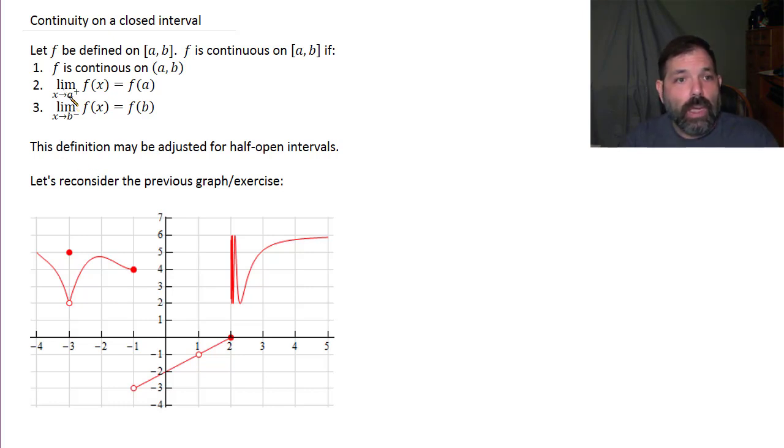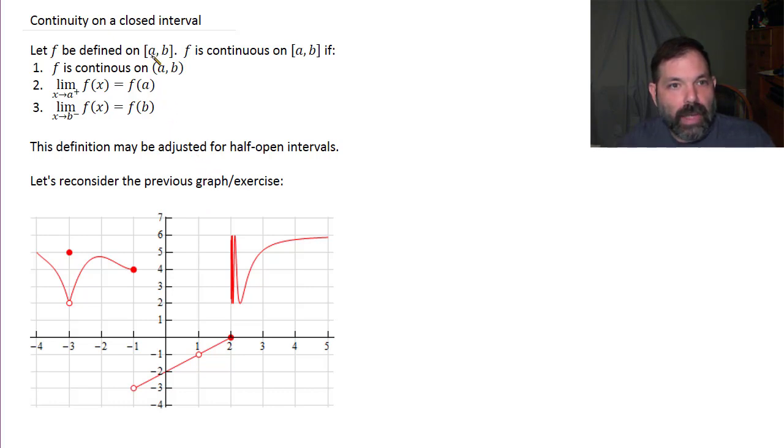Well, basically, if the function is defined on the closed interval, then the function is continuous on that closed interval. Notice how we have brackets here, right? Closed intervals have brackets at the endpoints. If we can show that the function is continuous on the open interval, so from a to b, but not including the endpoints, and then we can show that the left limit or the right limit, whichever is appropriate, is equal to the function at that endpoint, then we have continuity at the endpoint.